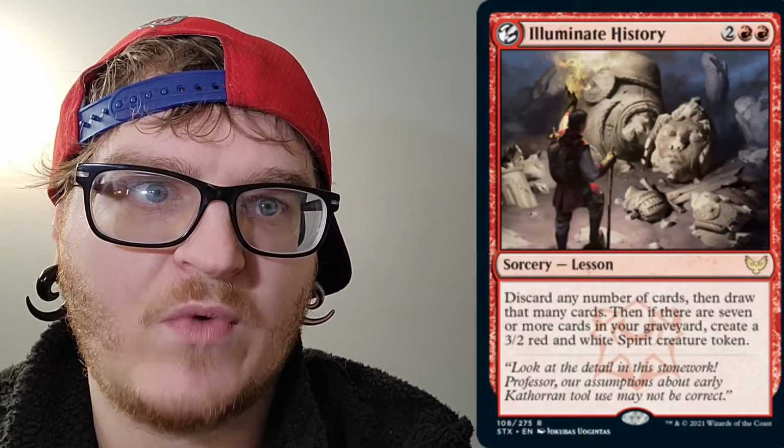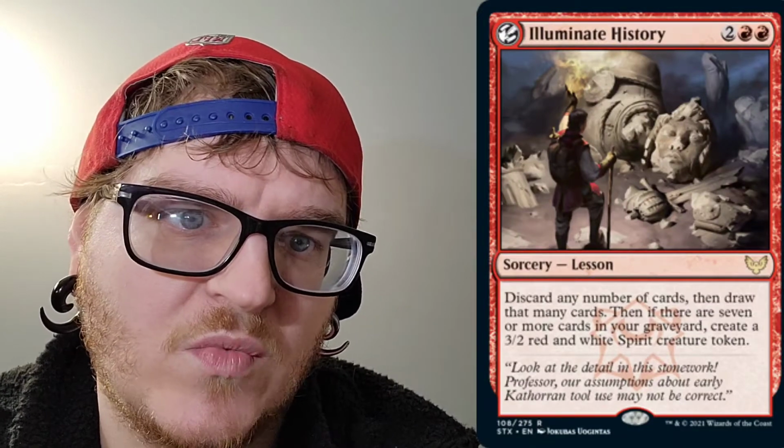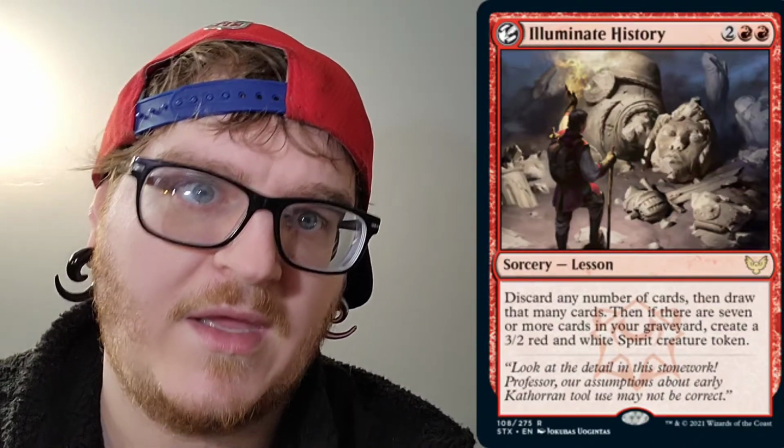Alright, next up we have Illuminate History. 2 mana of any color and red or mountain, 4cc, sorcery lesson. Discard any number of cards, then draw that many cards. Then, if there are 7 or more cards in your graveyard, create a 3/2 red and white spirit creature token. Okay. Got it.